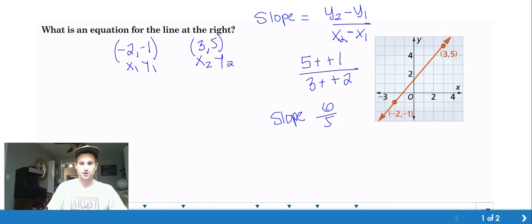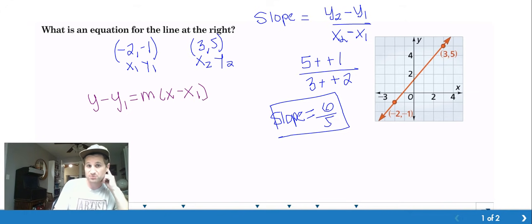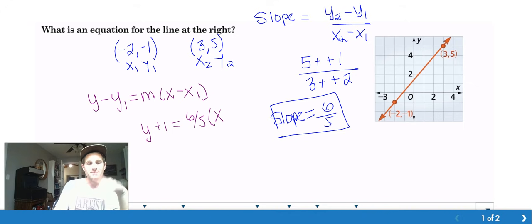Now that we have a slope, we can use point slope. Now it doesn't matter which point we use. We can use either one we want. So we're going to go ahead and switch colors to violet. I do not think I ever used violet. So we write the equation. And I can pick any point. I'm just going to pick this one here because I already labeled it x1, y1, but it doesn't really matter. Y minus a negative 1, that's going to become a positive 1, equals, there's my slope, we found it already, and x minus a negative 2, that's going to become a positive 2. And there we go. Just like that.